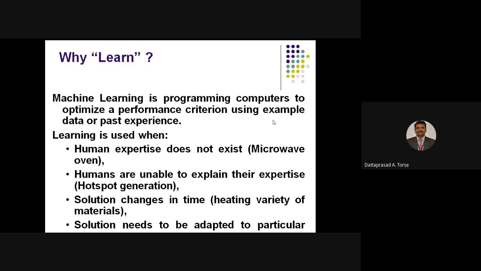If at all you think that you are designing a particular antenna, you know, day before yesterday, Ravi Kumar sir mentioned in one of his slides that any simulation tool that we use can give us only the rough estimate about the sizes and dimensions of the antenna. Again, through our expertise, we have to decide what should be the exact dimension of the antenna in order to get the required radiation parameters. So when there is variation in solution, we need to introduce machine learning.